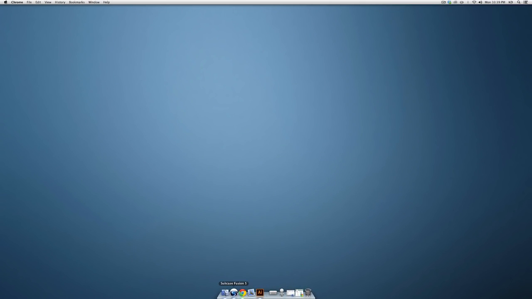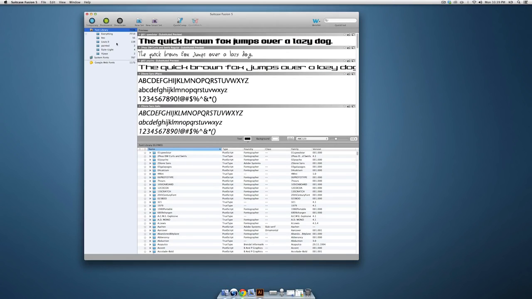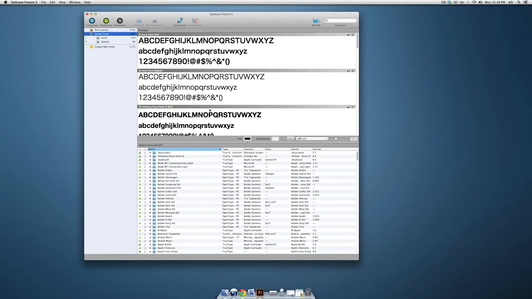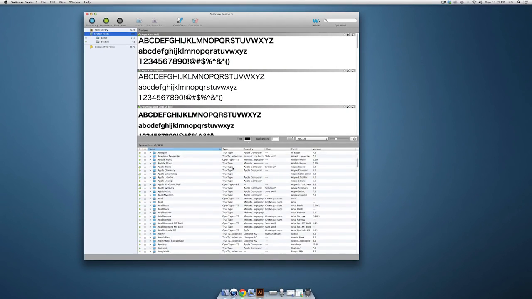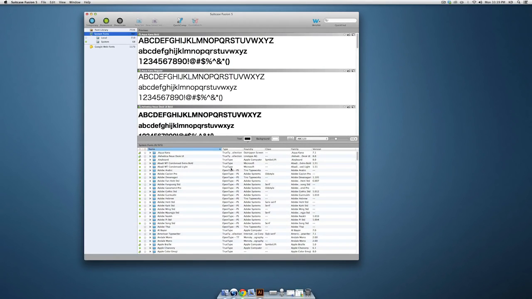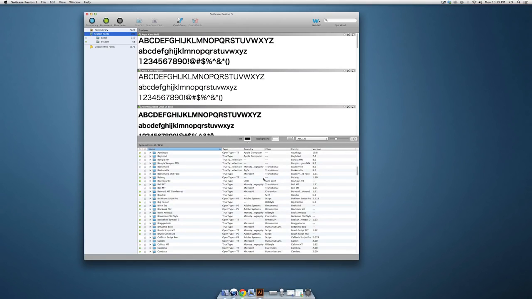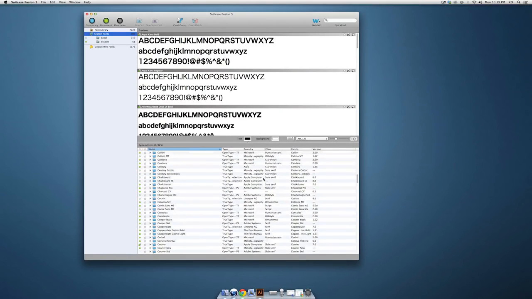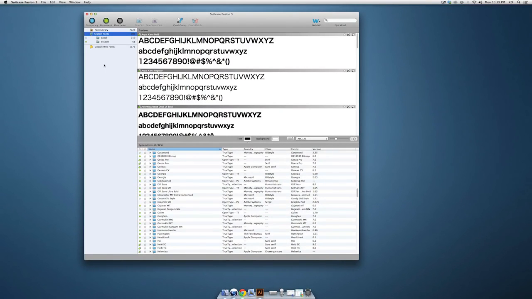Once you have it installed, you'll have a window that doesn't necessarily look like this with all the fonts. I have all my fonts already added, but you should know you have three different categories. You have your own fonts, which is in the font library up here. You have system fonts, which are pre-installed fonts, usually come with the operating system, and they're all pre-opened. These are your fonts like Arial, Helvetica, Garamond, and all these fonts that are standard.